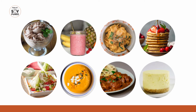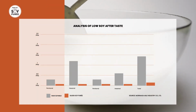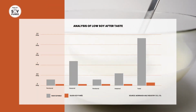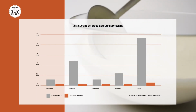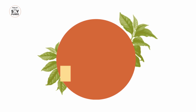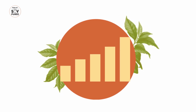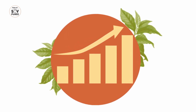sweet to savory. Silken soy puree has a remarkably low soy aftertaste compared to other soy products, like soy milk, due to a process that reduces compounds responsible for those disagreeable flavors. This is just one of the many reasons why silken soy puree has been a preferred ingredient that has played a leading role in today's fast-growing plant-based movement since its introduction in 2005.